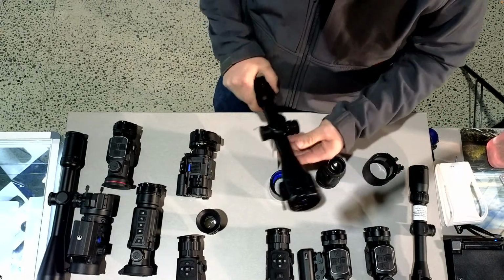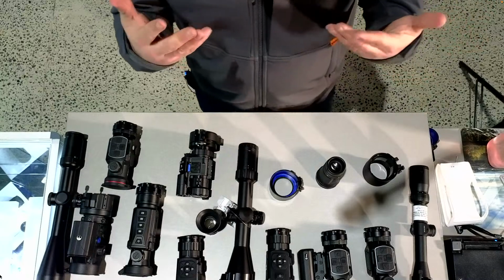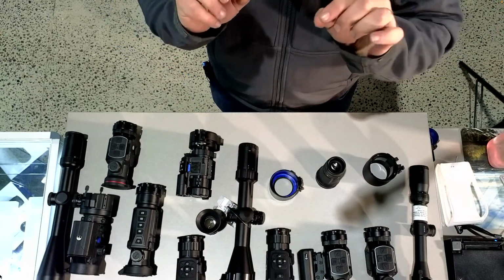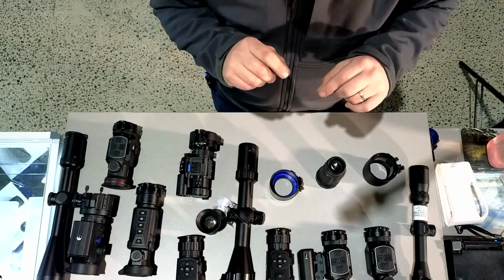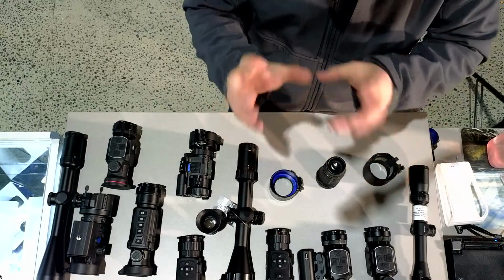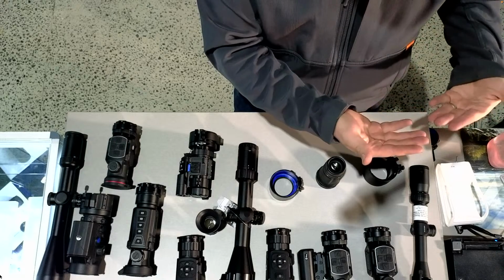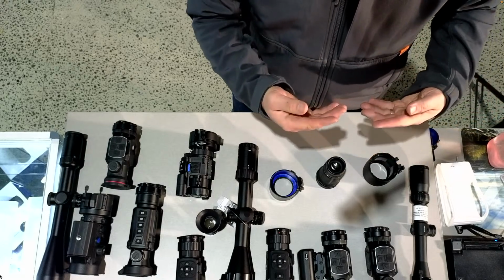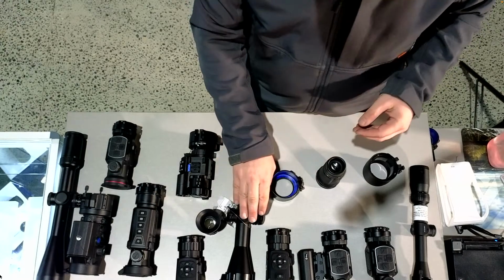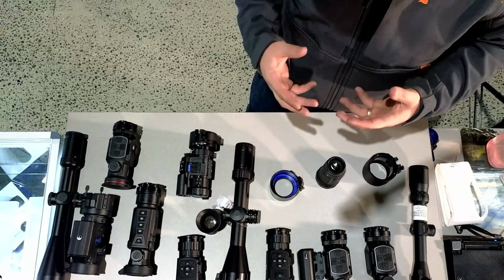Because when you're using these, it's not the image that gets worse. It's like putting your head really close to a television and you see the pixels and you start to see those individual dots on the screen. That's where the image degradation comes in. Unlike digital zoom, the more you zoom it, the less information is actually presented on the screen, but it's still got to fill the screen with information for it to work. Magnification on this is a little bit different. So parallax on a front attachment is an advantage, but it's not required.